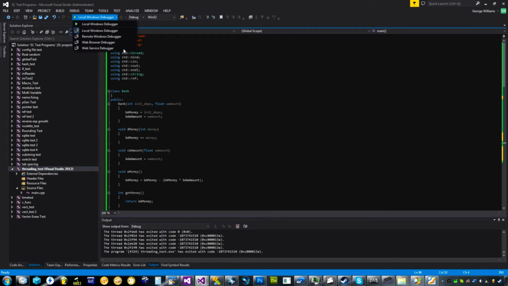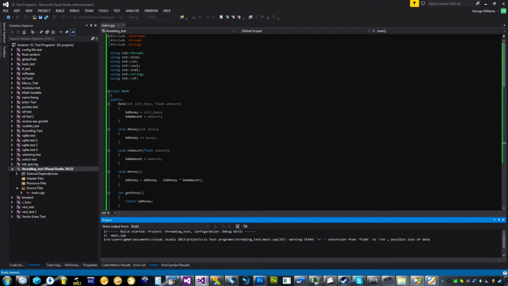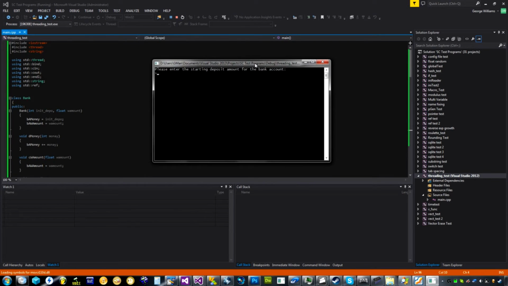So let's go ahead and run it. Or we'll compile it, then run it. So we'll start again with 2,000. And withdrawal size will be 0.20. And then we'll deposit 600 a month. As you can see, the account never dropped below $500 during the time, and executed just instantly.